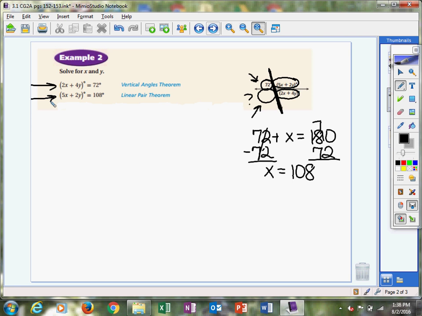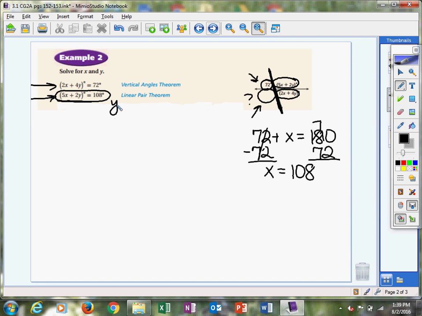Okay, now this is not like the other ones because at least in the other example, remember to eliminate, you have to have opposite numbers or at least the same number. Opposite numbers, you would add the two equations together. Same numbers if you wish to subtract. We don't have either one. I've got a 2x, a 4y, a 5x, and a 2y. So it's really up to you to decide, well, what variable looks easier to eliminate? What variable would take maybe some lower numbers to change? And I would advise you to change this bottom one, and let's eliminate the y's.